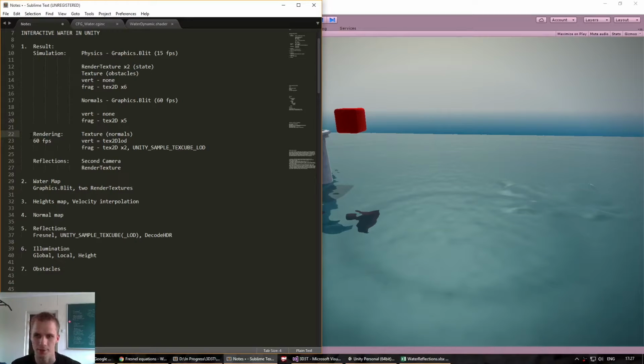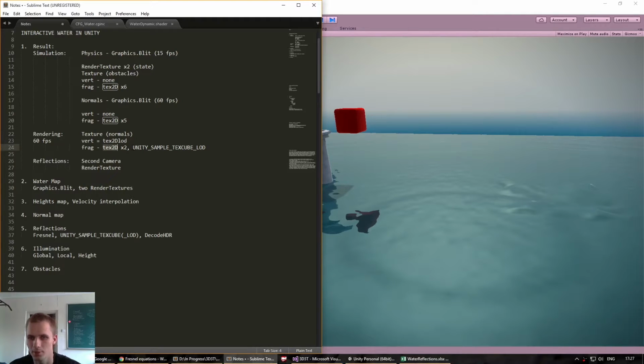The shader that renders the surface of the water itself requires 1 more texture to decode recalculated normals into real world space normals. It also requires 1 texture lookup in the vertex function and 2 texture lookups in the fragment function.